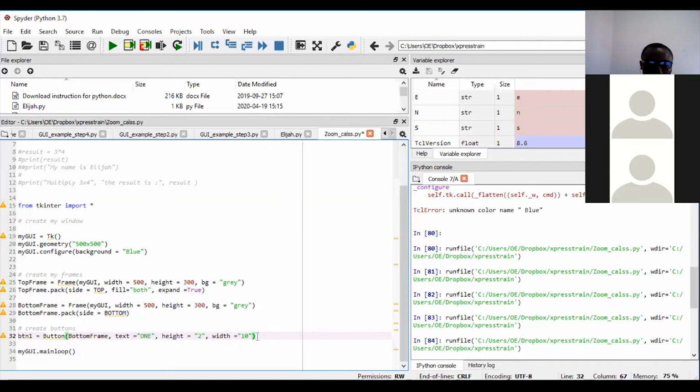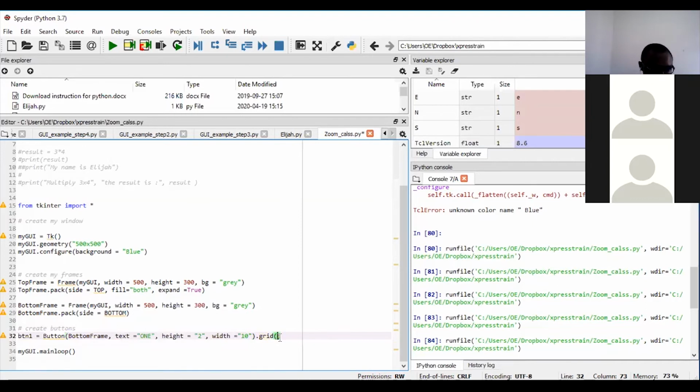Okay. So now this is my button which I've created, but if I run this code now, I might not see my button on my bottom frame. So I need to define where I need it to be located. So to do that, we use what they call grid. So just put a dot after this and type grid. So the grid, you need to specify where you want it to be.